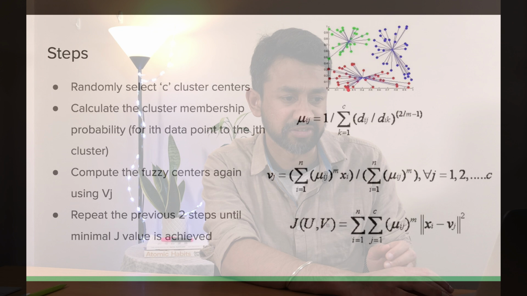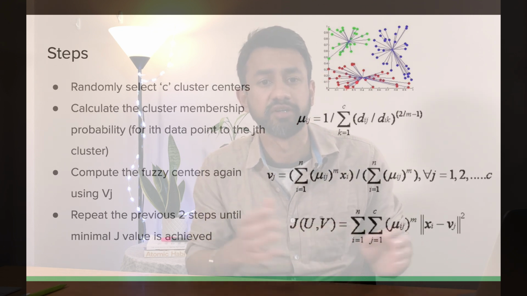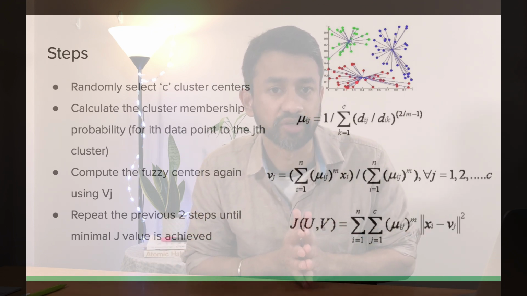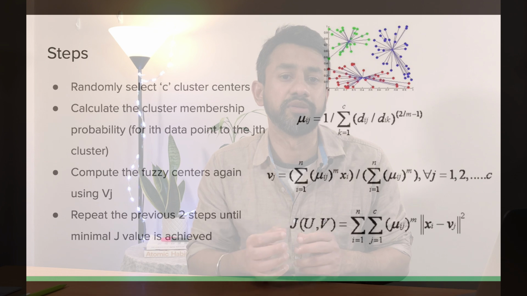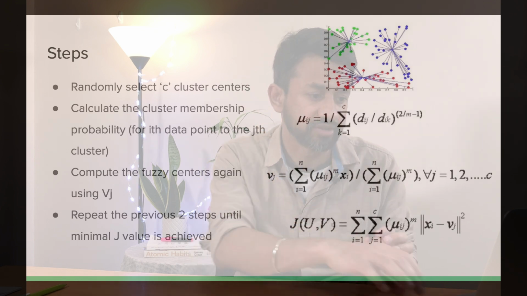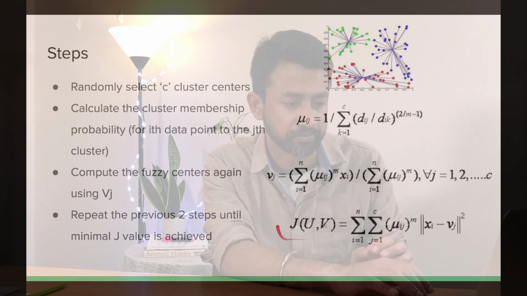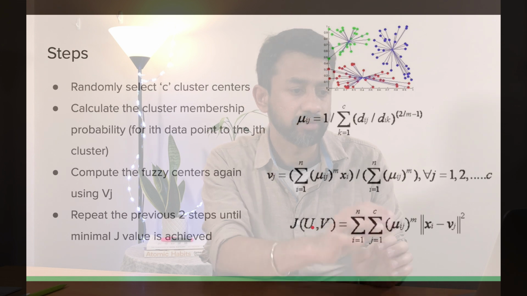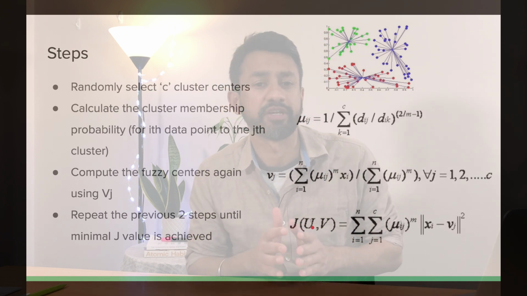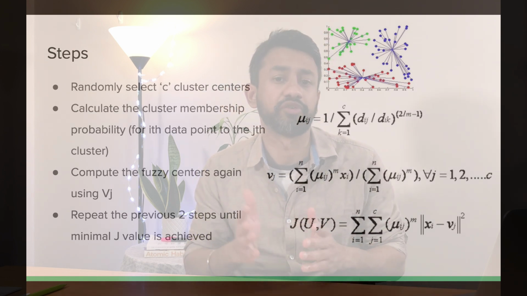So our objective is to ensure that the cluster centers are identified in such a manner that the distance between the data points and the cluster center, when we add up all those values, is the most minimal value, which means that our objective is to reduce this particular function here. Once we achieve that, it means that we have the most ideal cluster.